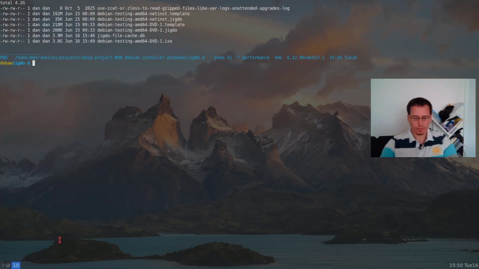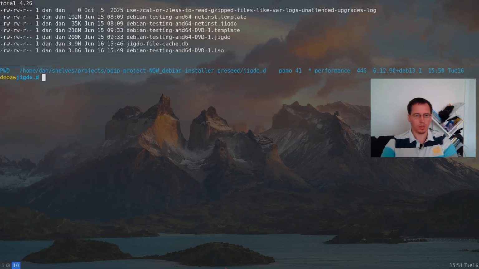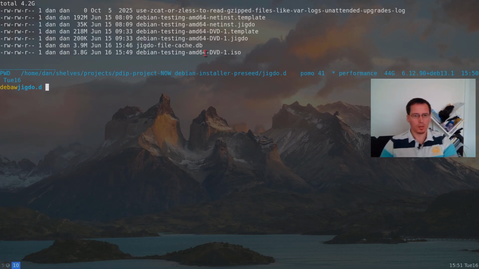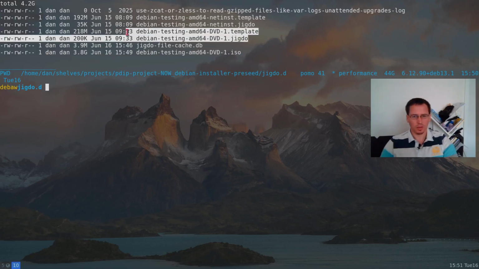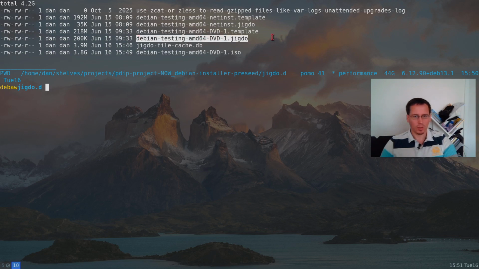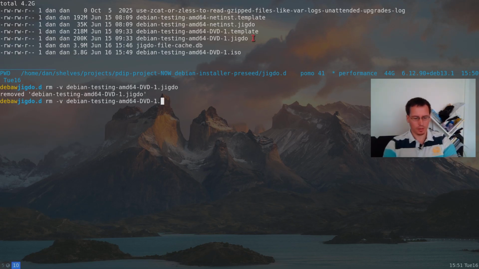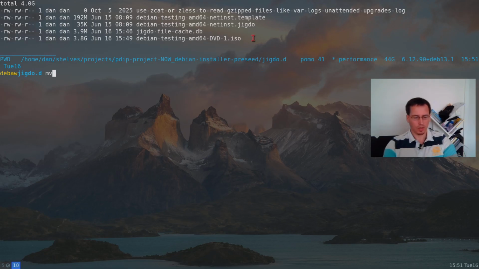And then we see now testing AMD DVD from June 16, and then we have the testing DVD template and jigdo, and now we can remove -v the jigdo file and the template file, and then we can move -v Debian testing DVD in the upper directory.